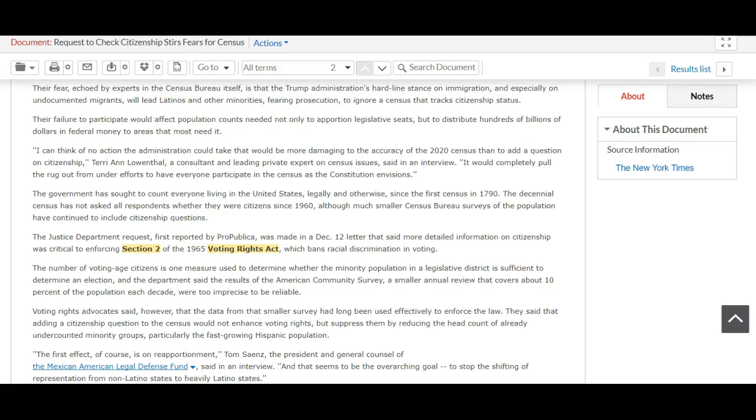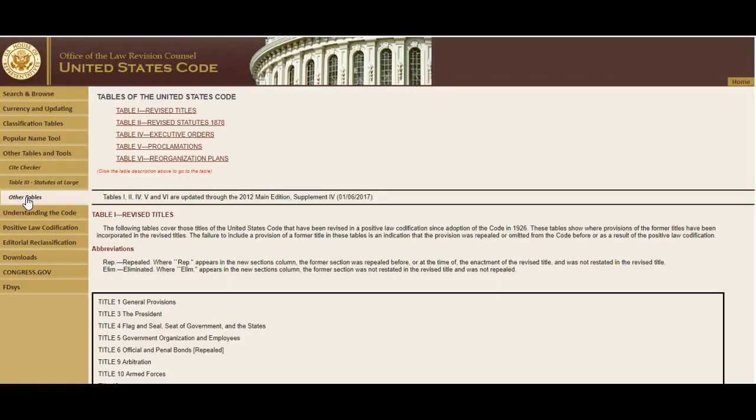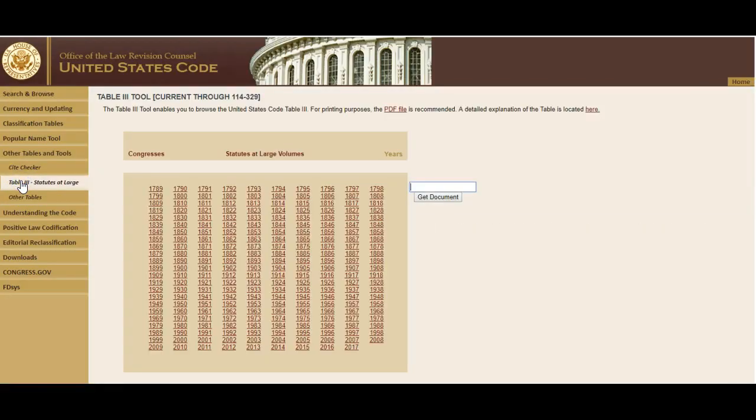And the way you do that is in what I call a translation table. It's actually called Table 3. Why is that not coming up? So Table 3, it's called a Table 3 tool, and as you may or may not be able to see, it's at the House of Representatives website. The best way to find this, there's a link on our class web links on the Twin page, or you can just Google House of Representatives, if you remember, Table 3 tool, or you can also do U.S. Code translation table.